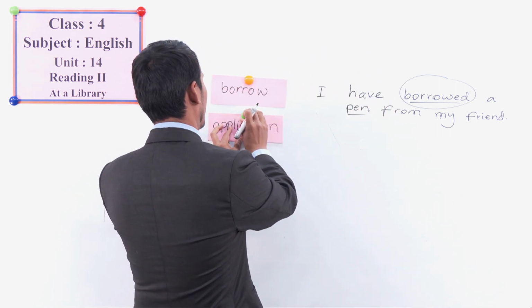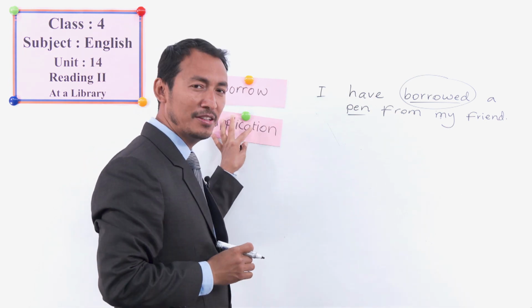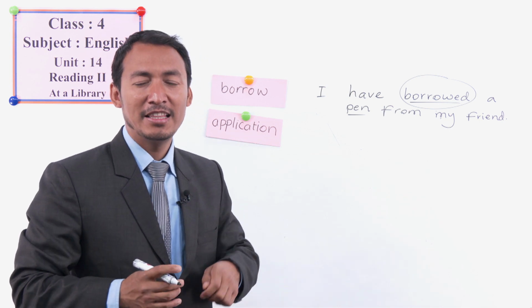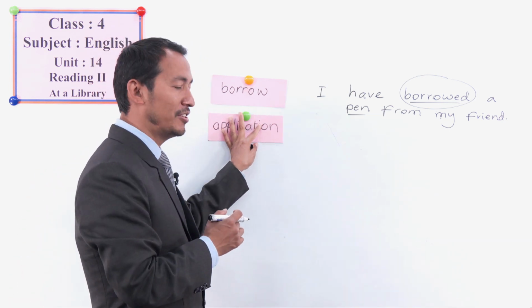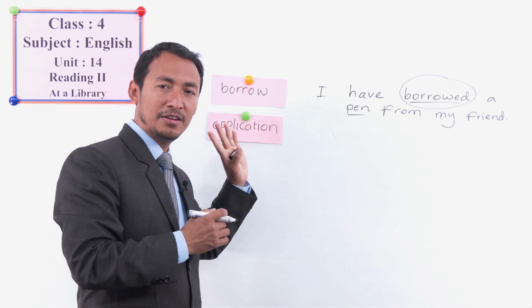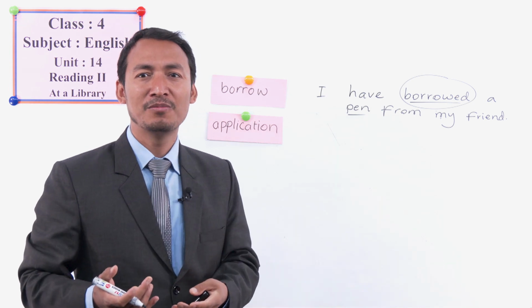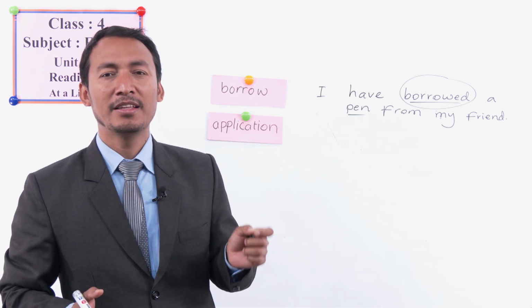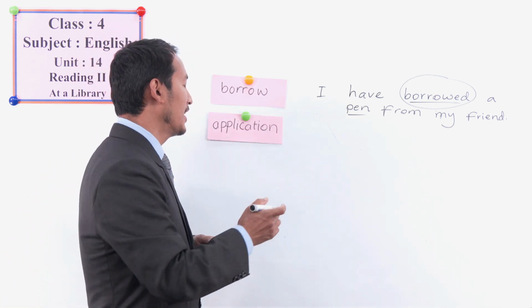Yes. So there is another meaning of application that you have already used in your mobile phone, right? That application is software, but here application has another meaning, that is a request. When you ask someone with a request and it is written in written form, then that becomes an application.